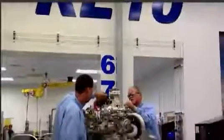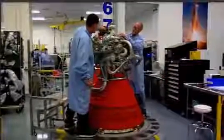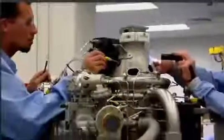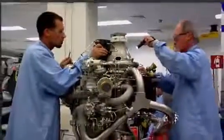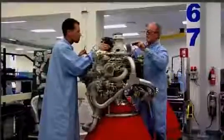The RL-10C1 is really a combination of the best attributes of the RL-10A42, the engine that was currently flying on Atlas, and the RL-10B2, which is the engine that currently flies on Delta upper stages, and flew and powered the EFT-1, the first Orion test flight last week. So what we've done is we've combined all the best attributes of both of those engine models into one new core engine model that can then be used as a core engine to fly on either Atlas or Delta. The RL-10C-1 flying aboard today's mission incorporates new and upgraded technologies that improve the durability and performance of the engine, while providing additional thrust for the Centaur upper stage.